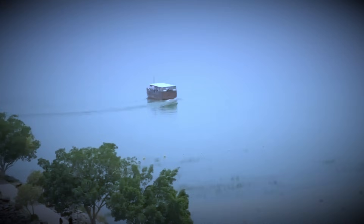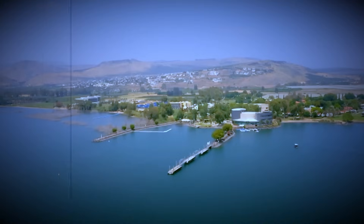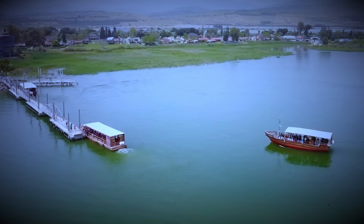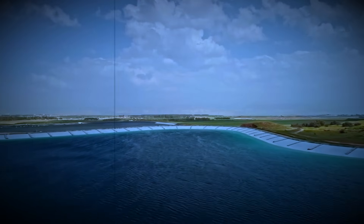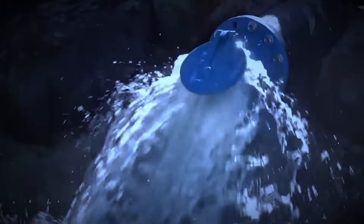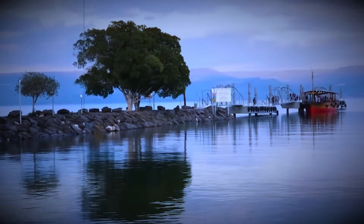Heavy rains in the late 2000s had already shown how quickly the lake can change. In two winters, its level jumped by more than six meters, coming within a few dozen centimeters of full capacity. Now, with desalinated water able to top it up and stop the slide during future droughts, the Sea of Galilee finally has a fighting chance at long-term recovery.